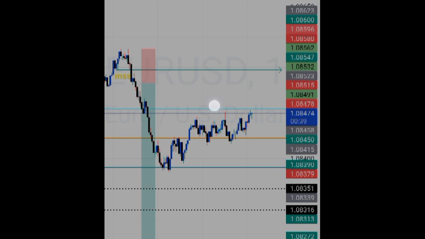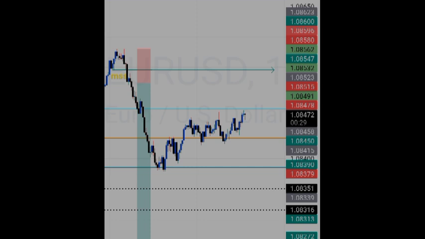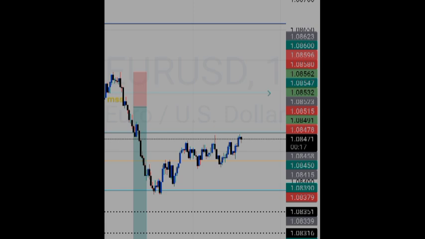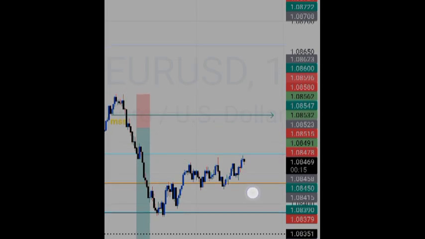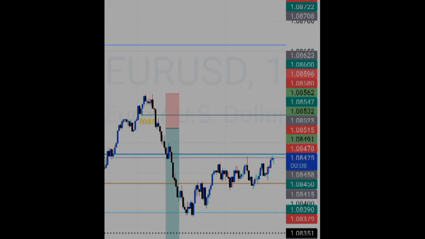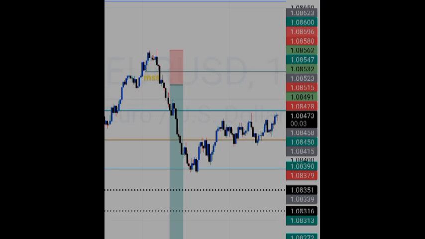Man. The pullback is not as clean as the fall. But my only problem is, at least, this is 9:30 now. If he eventually wants to go down, it should go down before 11. Because if it's 11, market will just manipulate, and if London session opens, we'll come back and take this high. Because this will now be the London high, and it will be where liquidity is, if it still eventually wants to go down.